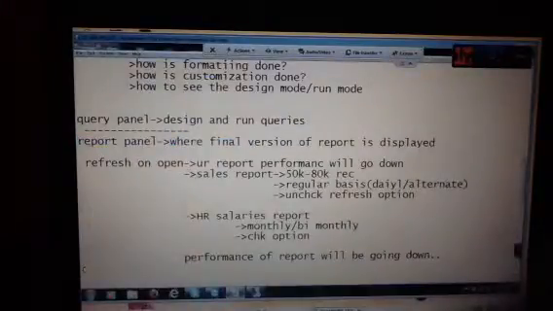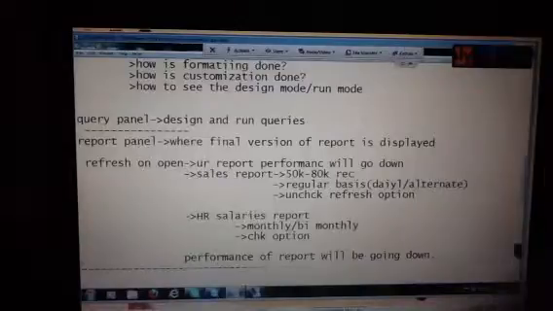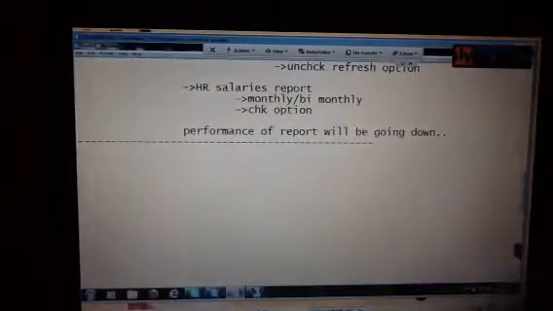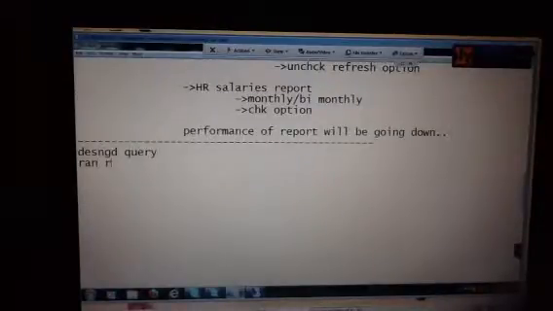Now, see, my job is, there are a lot of options. Now you design the query, you run the query, and the report is displayed.